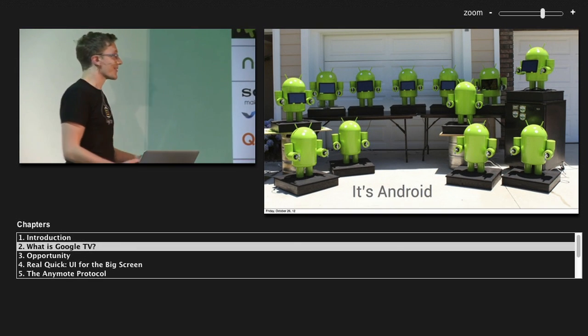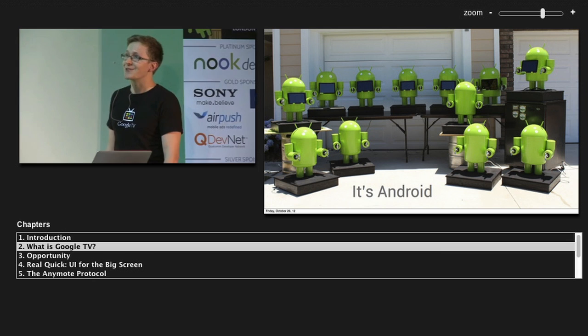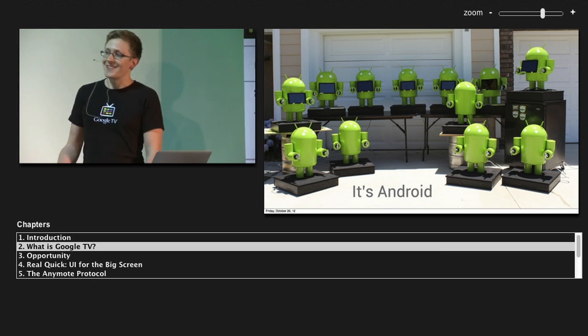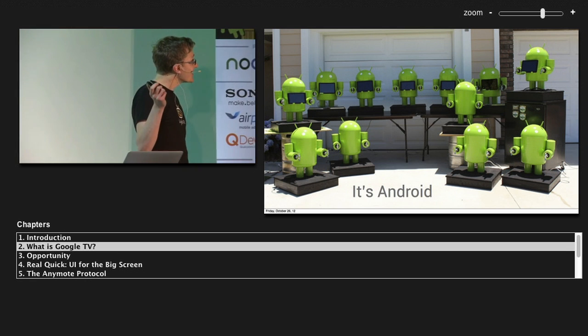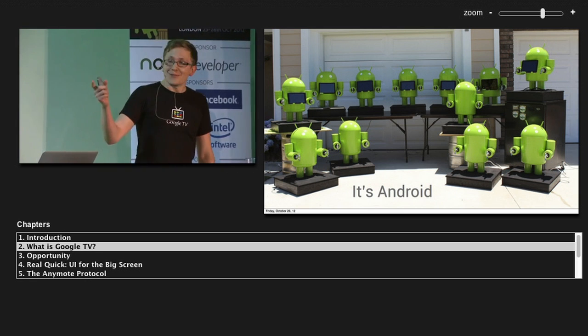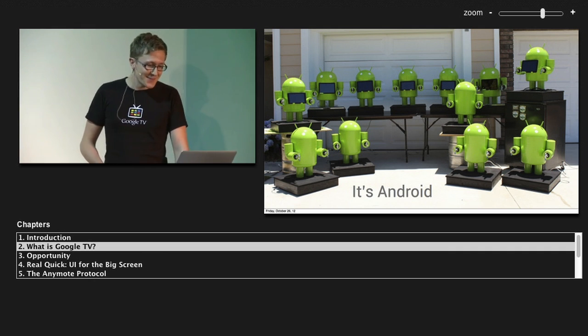So obviously we have something that's awesome at doing this, Android. At the moment it's running Honeycomb 3.2. One of the other DevRel team has always included this image in their slide deck, because he built these. So whenever we say it's Android, this is the slide that I always like to pull out.